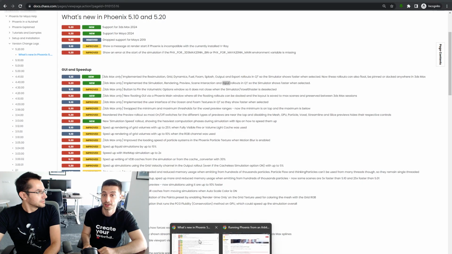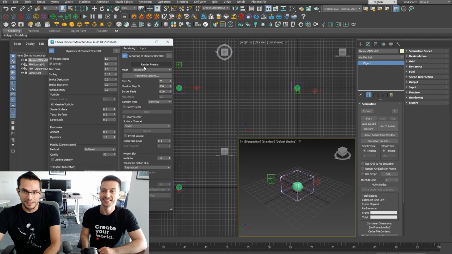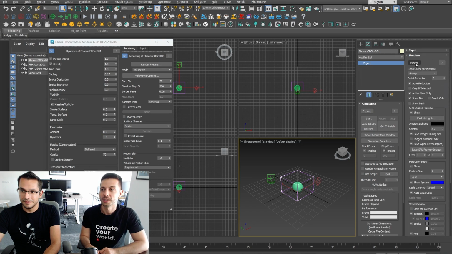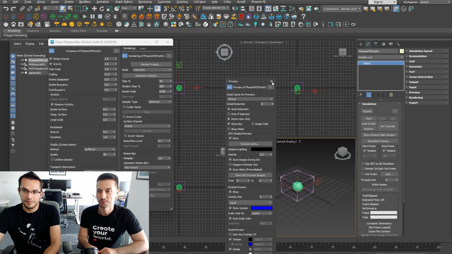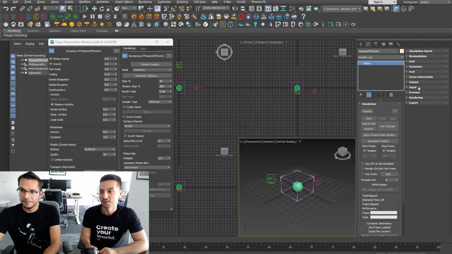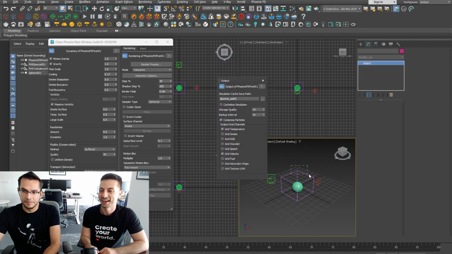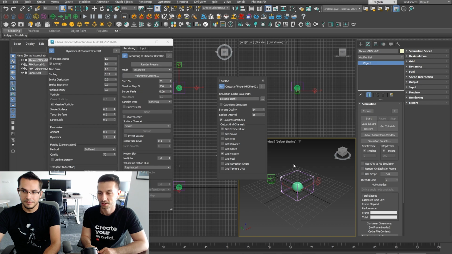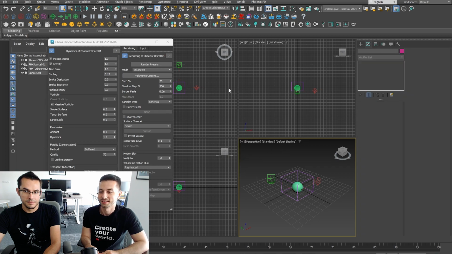So next cool thing that we need to show, I think it's the pin functionality. So if you notice, if Svetlin selects a rollout, you'll notice that at the top left corner, there is a pin button that is glowing in blue. This means that even if you deselect the simulator, the rollout will still be alive, and you can have all the rollouts live without the simulator selected at all. If you disable the pin and deselect the simulator, they will be gone.